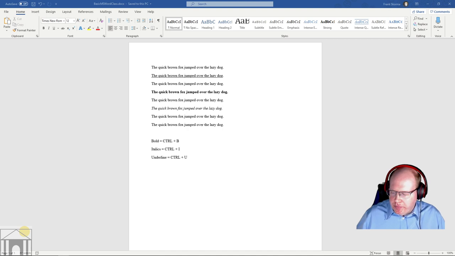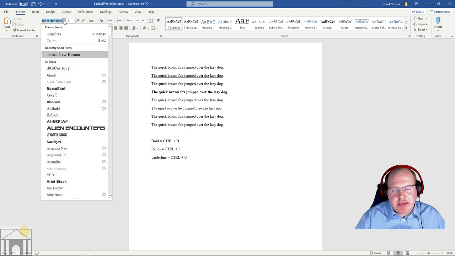All right, so everybody spent some time making things bold, underlined, and italicized. So let's look at some other ways that we can change the formatting of our text. One of the common ways is by changing the font. The fonts are all the different looks that the characters, the letters and the numbers can have. A lot of these actually have a long and very interesting history between the different fonts.